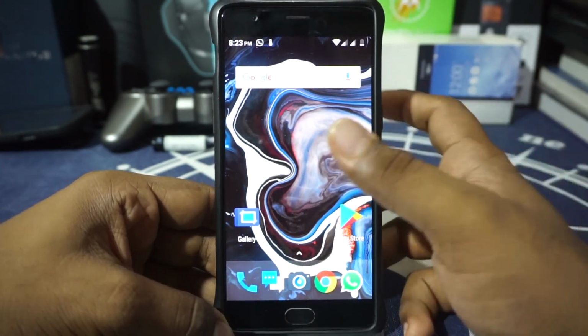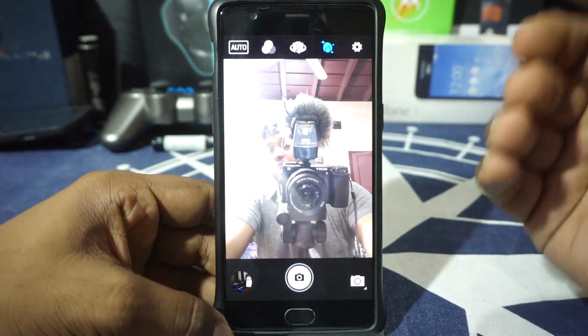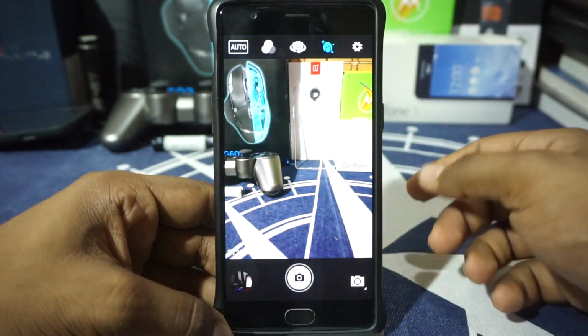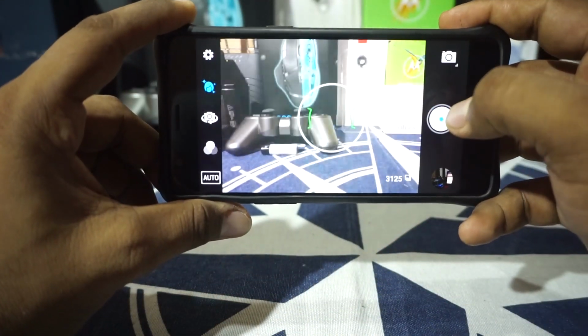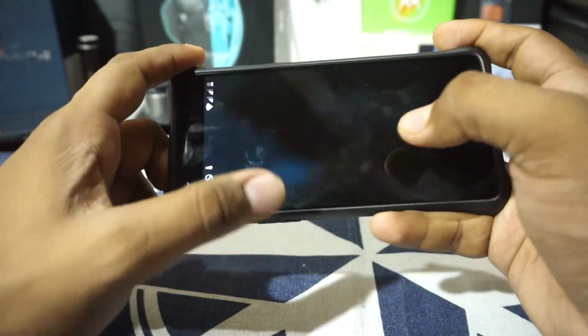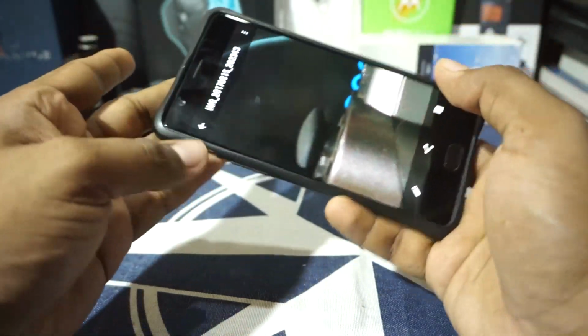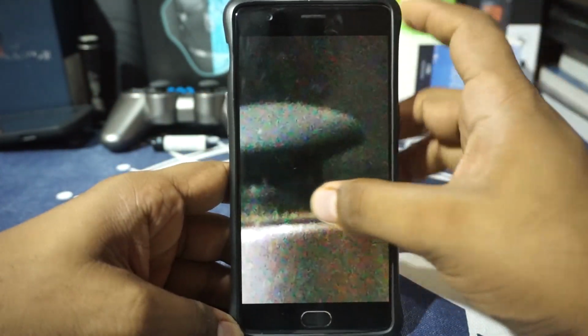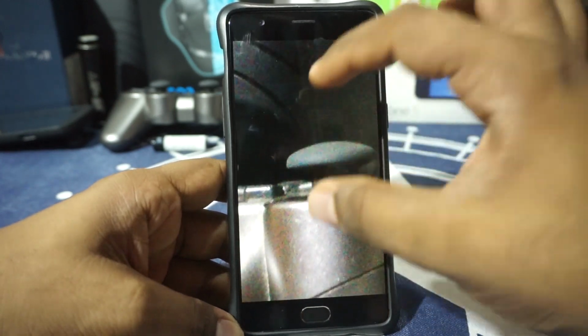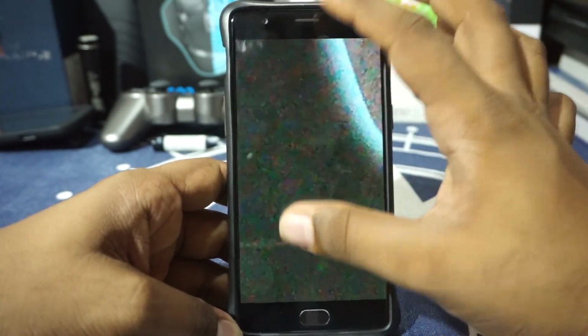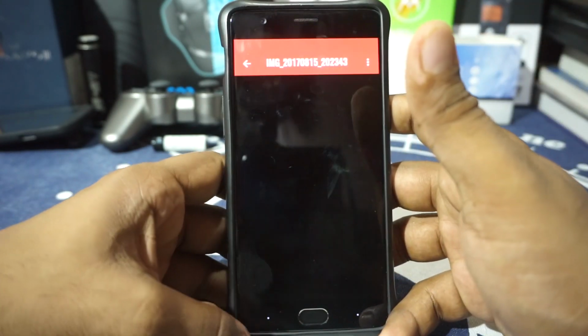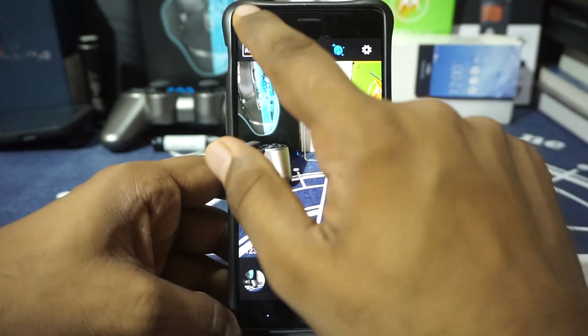Now comes the camera, and PA has been lauded a lot for the camera options. It's really awesome. It does work out really well. I'm really happy with the camera and how it turned out. It takes quick photographs. I never had any issue with it not taking a photograph. Right now it's kind of dimly lit. It does have noise, but it is taking a photograph as I would expect in OxygenOS ROM. So that does work out really well.